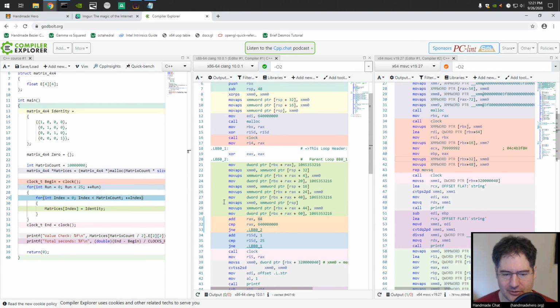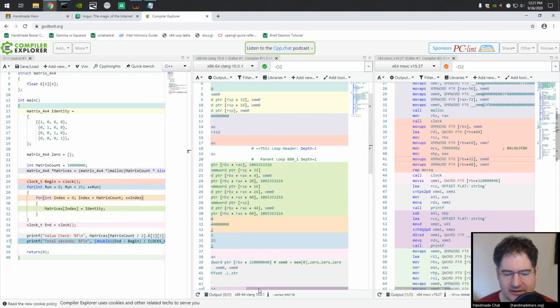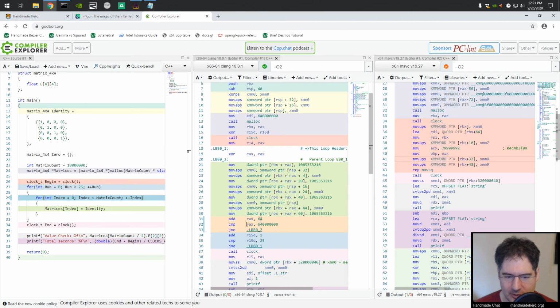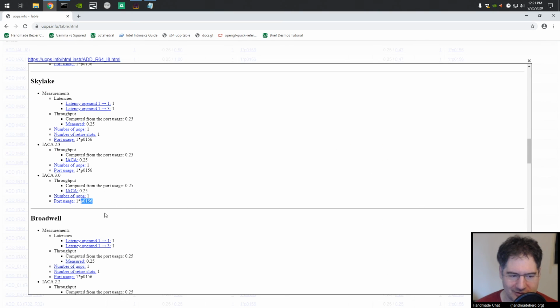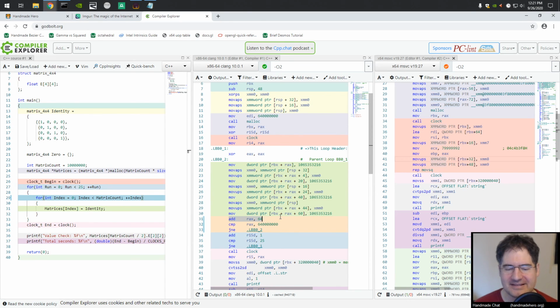So again, I'm just trying to give you a little bit of a flavor for what's going on here. Basically, the add can go to any of 4 ports. What I was trying to get across is that pretty much no matter what happens in this loop, unless it is absolutely psychotically tightly optimized and can only work with 0156 as its ports, this add will probably just sneak in there for free. The add is probably going to end up being pretty free.